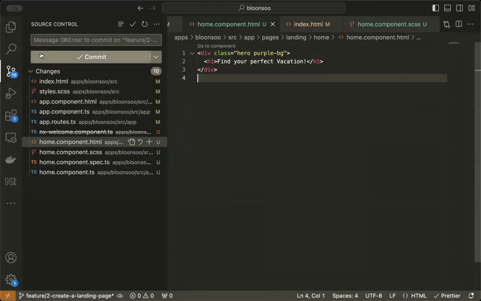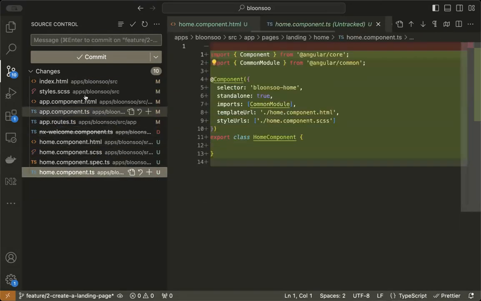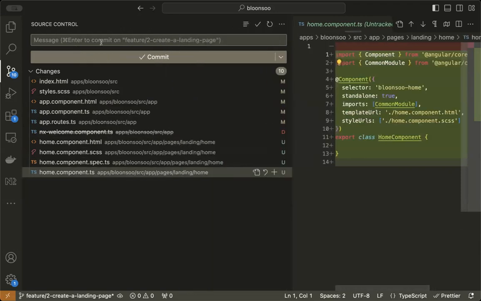Okay, so I have done these changes, I have done everything, and I will give a proper commit message. Since I am within VS Code, I can see the branch that I am currently in, but I can always use the terminal, which I prefer. So I'm going to say git add, these are the files I'm going to add, and git commit. I'm going to commit these files, and I will say, landing page router added. Meaningful commit messages are always encouraged.